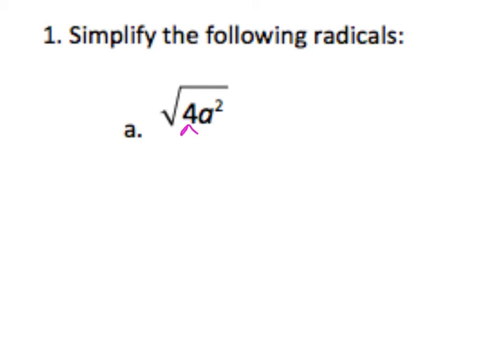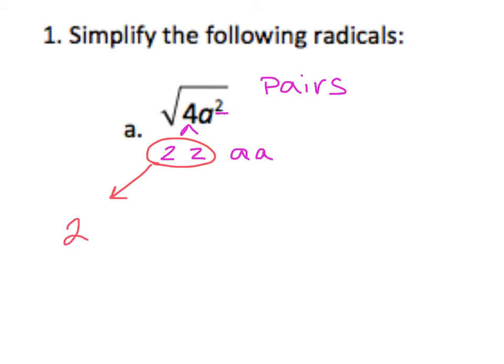So I'm going to simplify the 4, and I know I can simplify that into 2 times 2. Now with the a, I'm going to write out how many a's I really have. So remember, this 2 means I have 2 a's. So I'm going to write 1, 2 a's. Now remember, since it's a square root, I want pairs for this one. Groups of 2. So I have 1, 2 here, so that's going to come out. And then the variables will work the same way. I want to look for groups of that same letter. So I have a group of a's out here, so the a will come out. And now since there is nothing left over that I haven't circled, the root is going to go away and my answer is just going to be 2a.